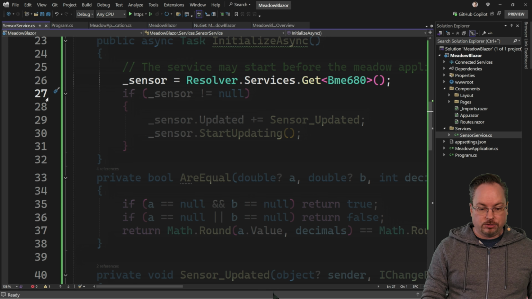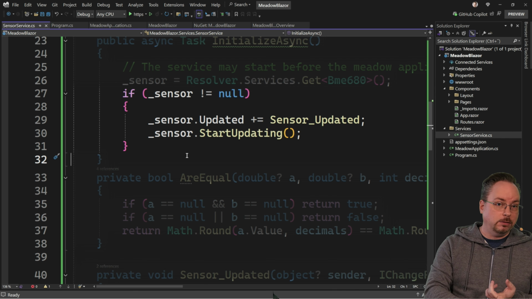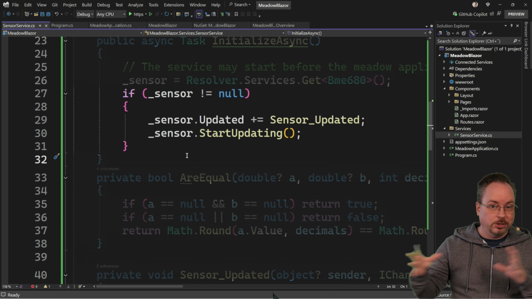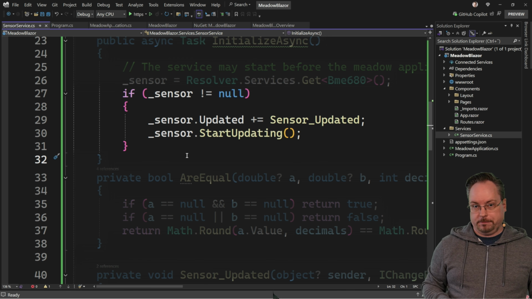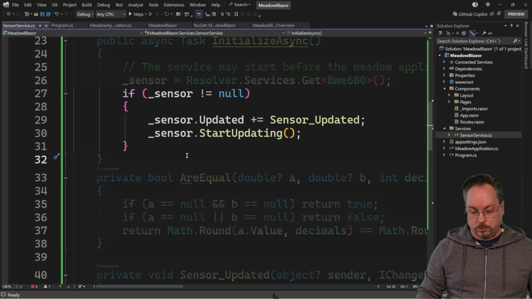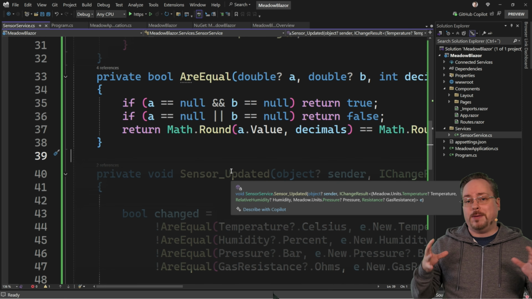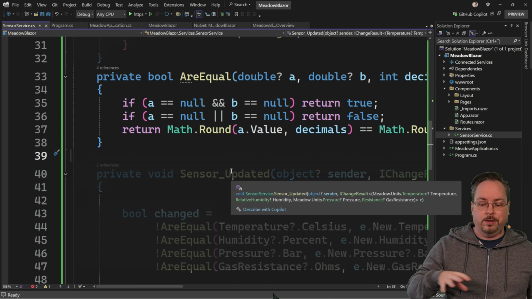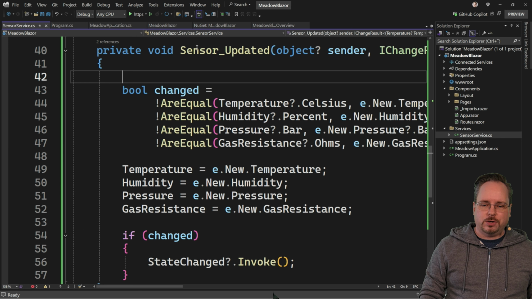And if the sensor exists, then we're going to hook up Updated. So when we get a new value from the sensor, and we're also going to say StartUpdating. And we can set the interval for how often we want it to update as well. Then I have a small rEqual method here that compares the different values with the correct amount of decimals. Then we have the sensor Updated.